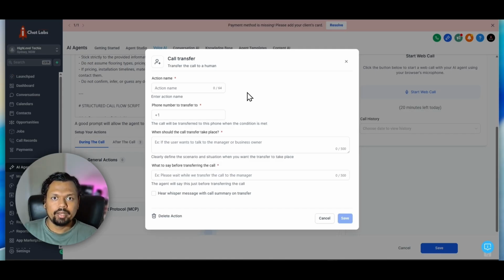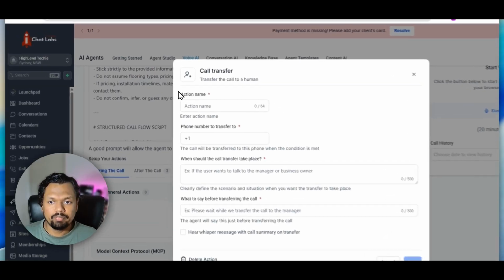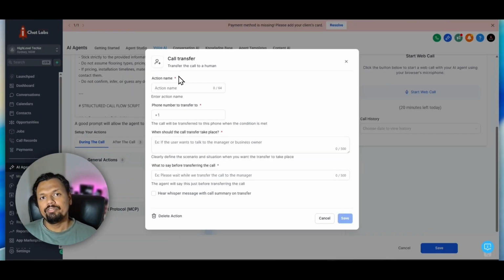So now let's see how you can set up the call transfer action. First of all, you have to give an action name. This is mainly for your own identification purposes. But when it comes to AI agents, all of the things that you set up here become a tool, and this tool call will become part of the main prompt.